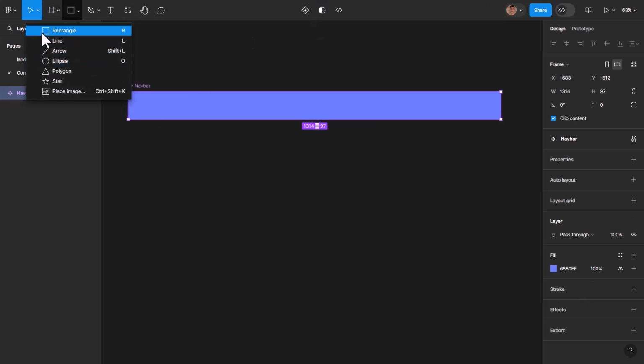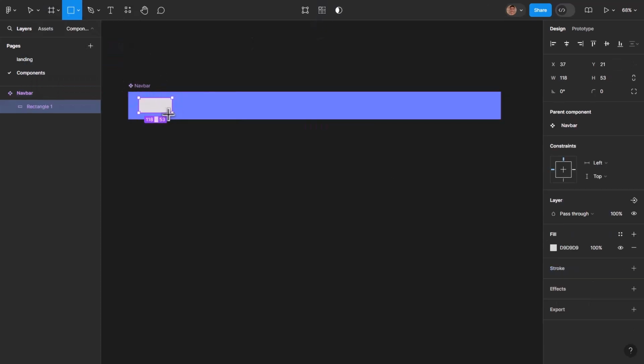For example, I add a rectangle here, for the place of the logo. I change the radius to, for example, 20, and change the opacity to 80.